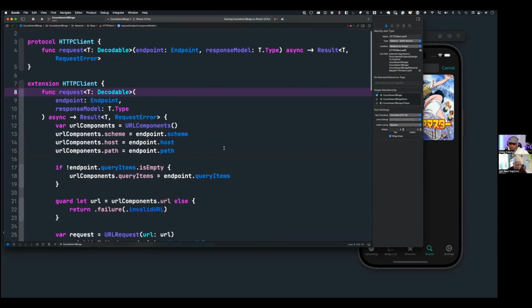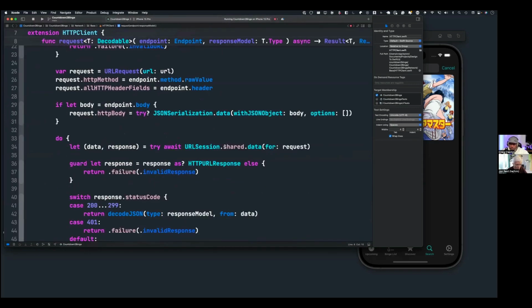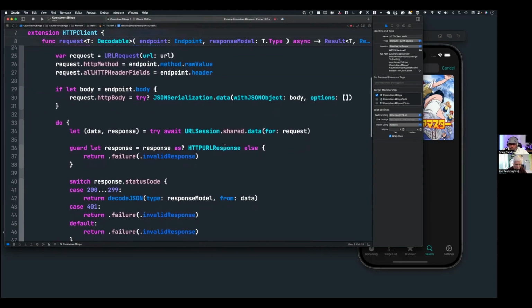Scroll down a bit. Where's the endpoint? There. There I see the URL session. Okay, this is getting into familiar territory for me.